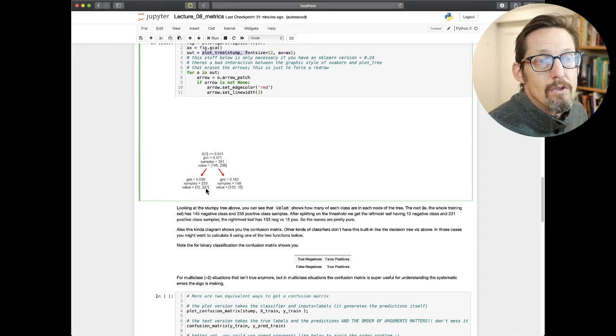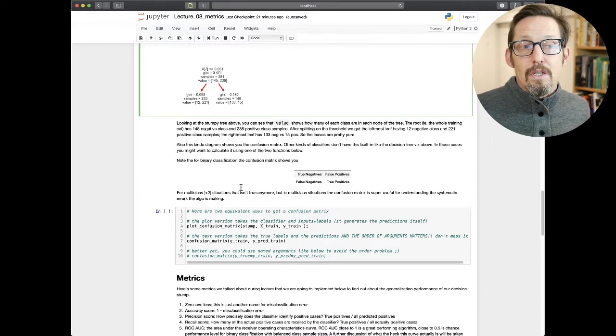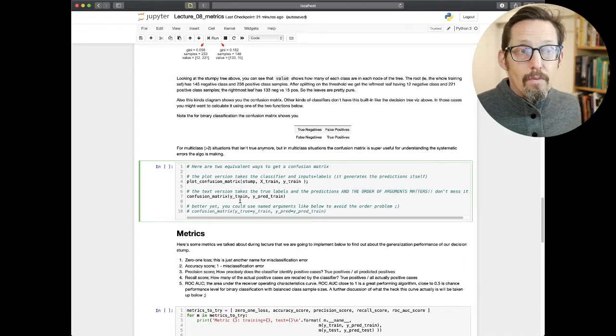We got 221 malignants to 12 benigns, and on the right branch of the tree, we get largely benigns, 133 benigns, and 15 misclassified malignants. Okay, so we have performed classification, and it looks pretty decent overall.